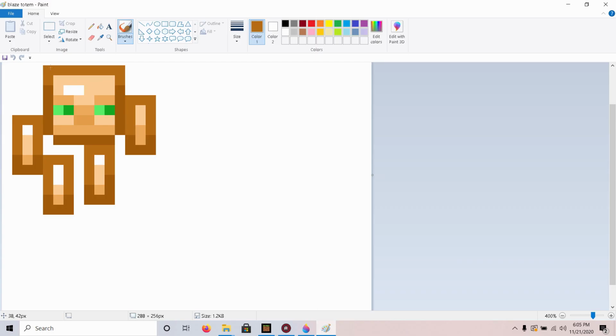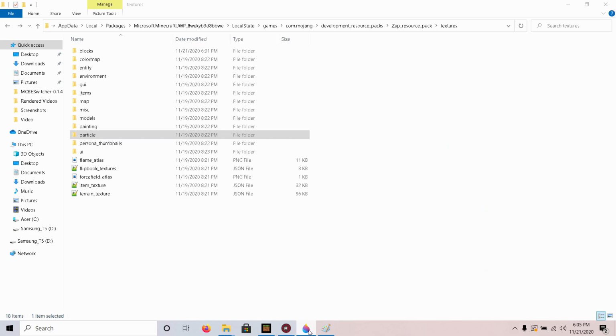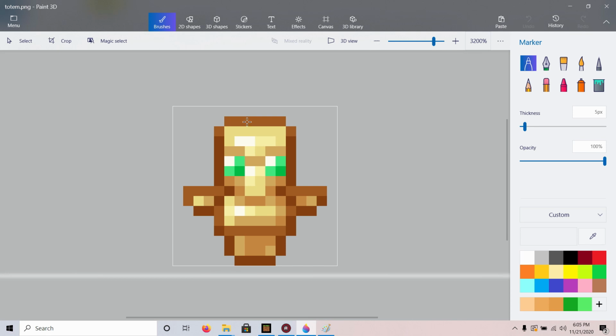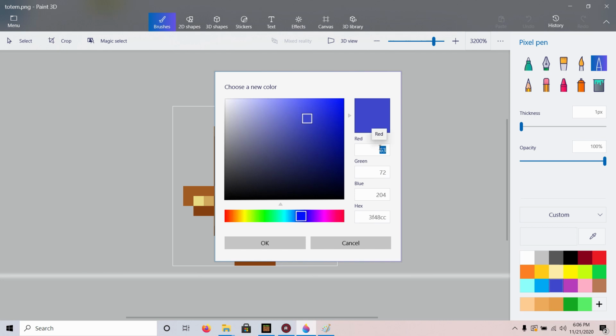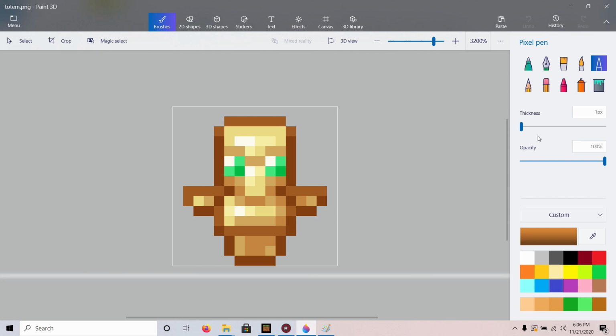So it's a lot of this back and forth and counting. You know, we need 8 blocks on the head. So we'll come back over here. This one is only 6. We will go ahead and hit custom color. Just custom. I believe there is a way. Let's go into here. Thickness, opacity is 100%. If we add a color in here, here's the red, so we can go 184. For the green, we can go 109. For the blue, we can go 21. And if we click off of that, that gives us the brown. Now we can hit OK.